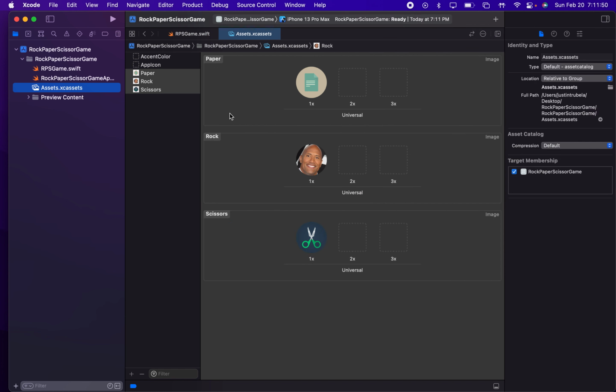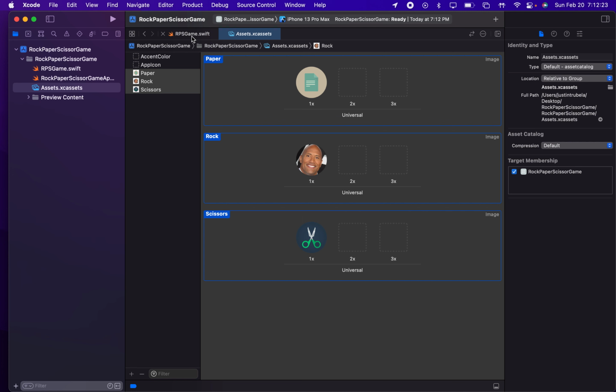One thing to note is that whatever you put in here, make sure the names are memorable so you can utilize them within your program. So what happens here is we have a 1x, 2x, 3x. This depends on what your screen size is. So for larger devices, we're going to be using the 3x. For smaller devices, we'd use the 1x. It all depends on the screen real estate, and Swift intuitively knows which ones to use depending on the pixel size, the pixel ratio.